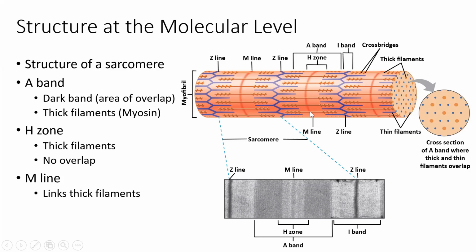So just thick filaments form the center of the sarcomere here. That's the H zone. And at the very middle, there's one line that goes down, that's going to be the M line. So that is where the thick filaments are attached to each other. So they're forming this line, attaching to each other along the center of the sarcomere. And then that's the H zone, and at the center of the H zone is the M line, okay?